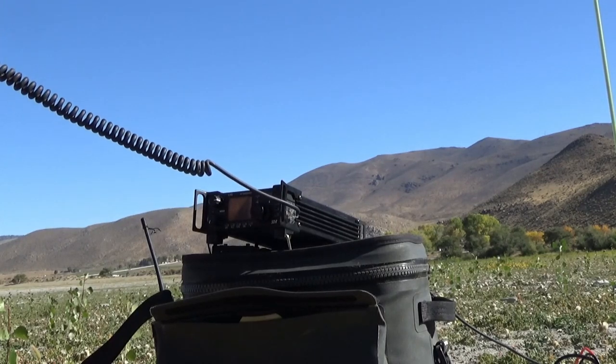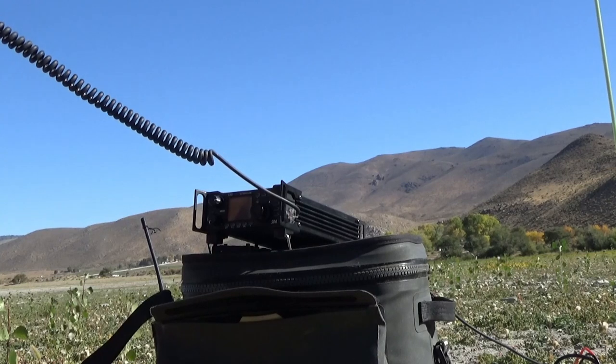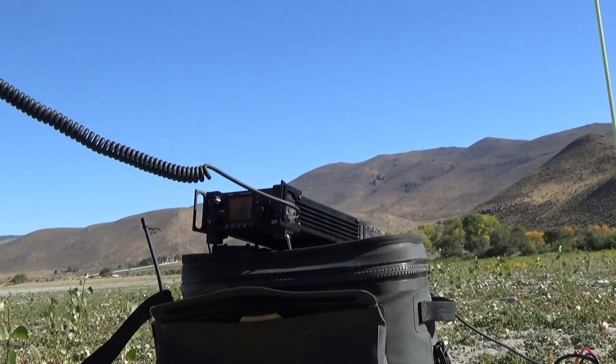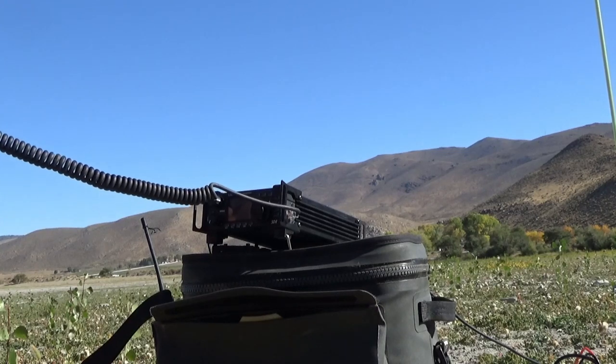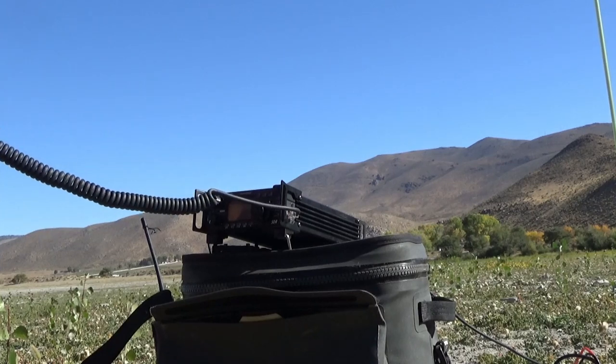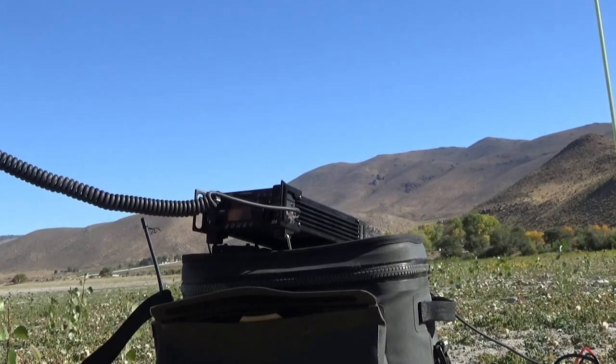CQ, CQ, Parks on the Air. This is Kilo November 6, India Whiskey November, calling CQ, CQ, Parks on the Air. Kilo 6, Sierra Tango Romeo. Kilo 6, Sierra Tango Romeo. I'll give you a signal report on your next transmission.